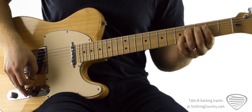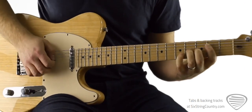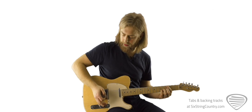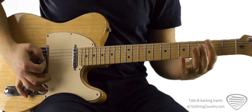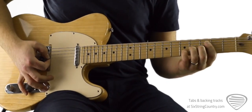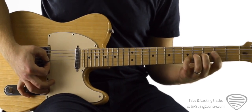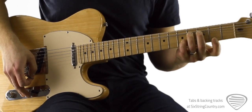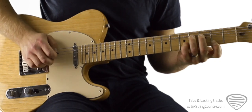So the first one starts with, like I said, two of the techniques. We're going to get our pinky set on our volume knob here, and we can start with it all the way open. We'll roll it back about 40 or 50%. Then we've got our ring finger, fourth fret of G, pinky finger, fifth fret of B. We're going to pick both of these, do a mechanical bend, and roll up the volume all at the same time. Then we've got our pointer finger back here, second fret of the E string.